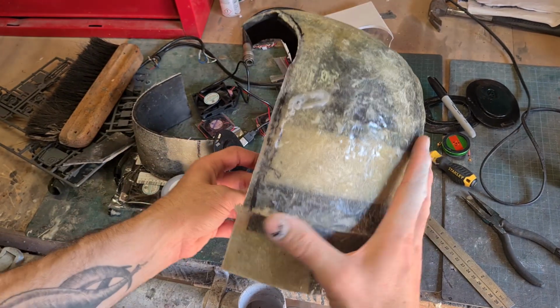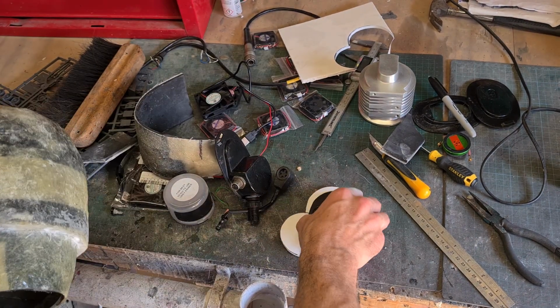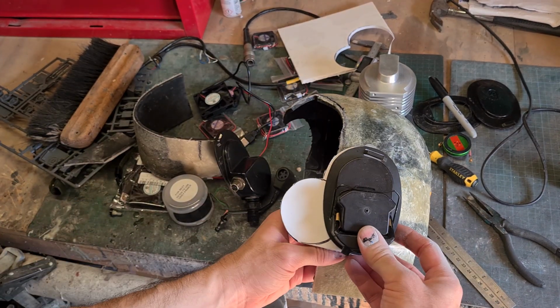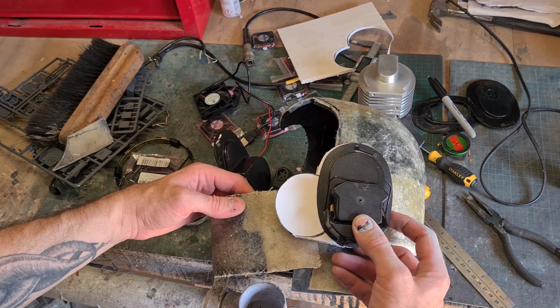I ended up chopping the mask down even further. Those bits that were going over the front of my face were just going to get in the way in the end, because I had to bend the mask to get it onto my head, and that's not going to be good for putting it on once it's finished. So I've cut those down, and what I'm going to do is try and make an interface here between the front of the mask and the back.